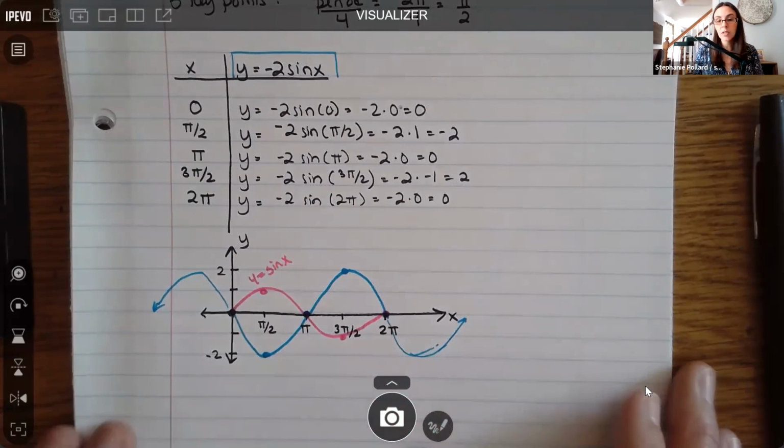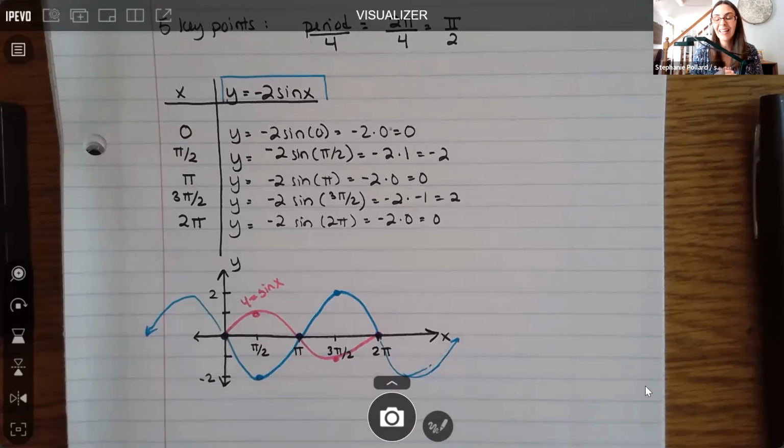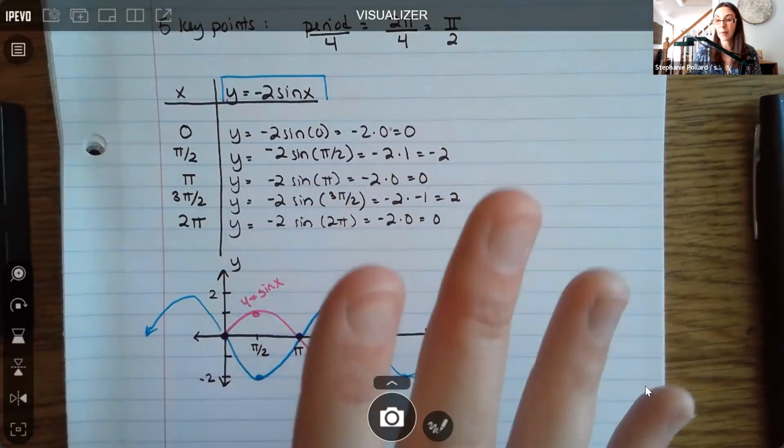Okay, I'm going to do some harder changes. So I think what I'll do is I'll stop this video so it doesn't get too long. You can kind of process this and come back to the next video and you'll see still working with the sine function, but some more complicated changes.